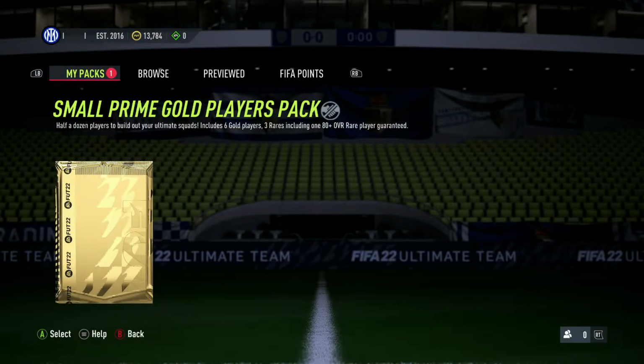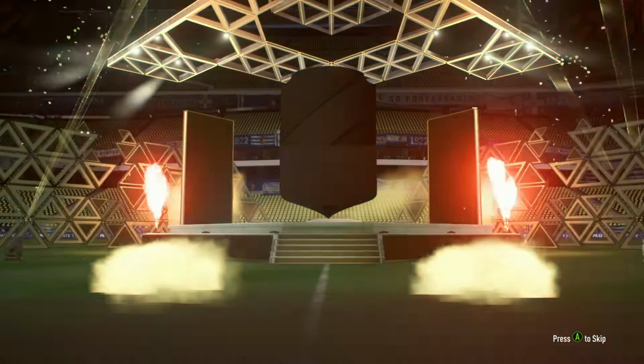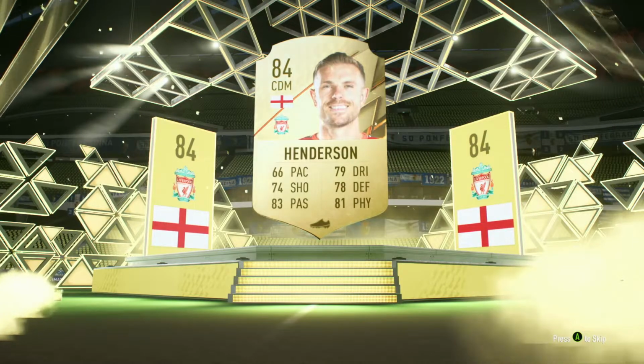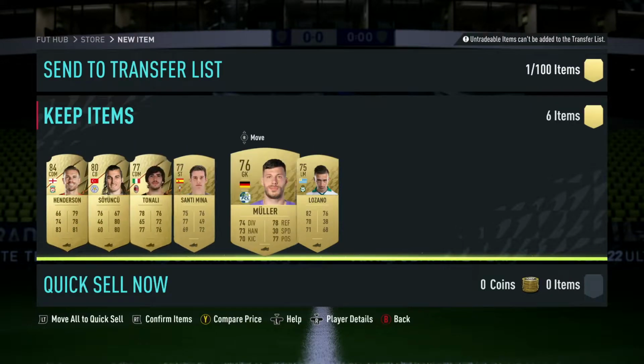And as you just saw, that first one didn't go to plan, but this one is an 80 plus overall player guaranteed. Come on, something good. Something good. It's just a bore, that's okay. I will take that English CDM. Big old El Capitano Jordan Henderson. That's not bad for a season objective. Definitely, definitely not bad. Again, there's just a couple of players we're going to keep.